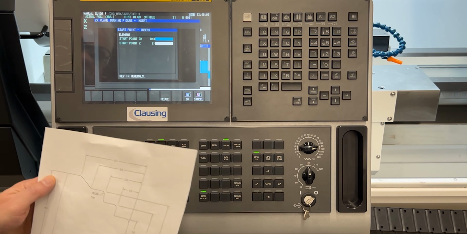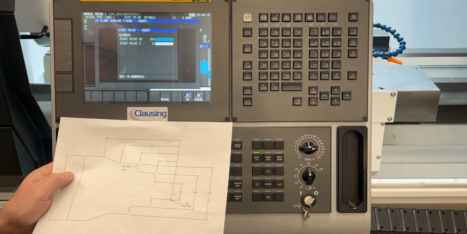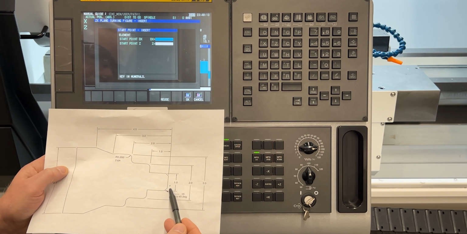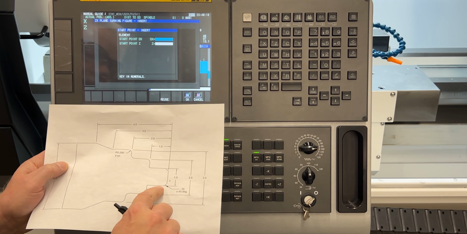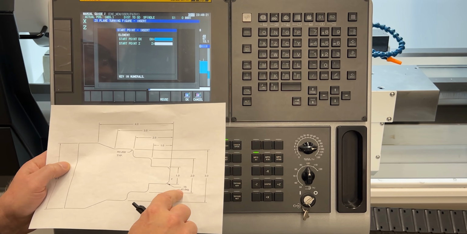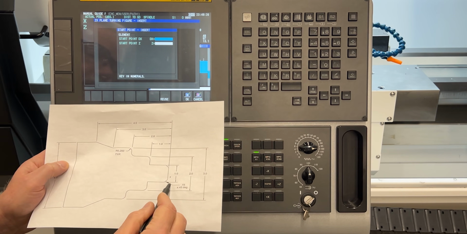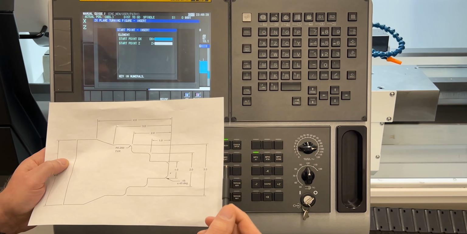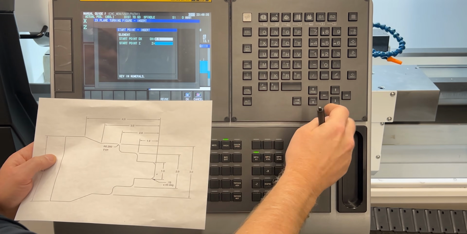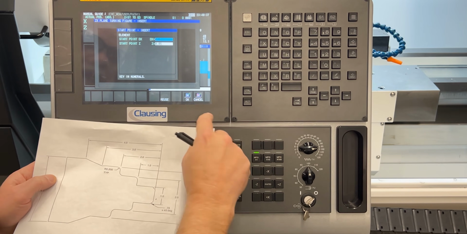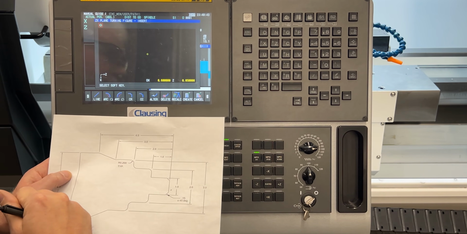So what I'm going to do on the start point, and this is just to give it room for the tool nose radius compensation to be activated, I'm going to start within the chamfer and off the face of the piece. So if it's a 1-inch diameter down here, and I'm going to have 150 by 45, my chamfer start point is actually at 700 thousandths. Well, I'm going to start just below that. So I'm going to have X at 0.6 and Z of 0.05. And then I'll hit OK to accept. So now I have a start point showing on screen.